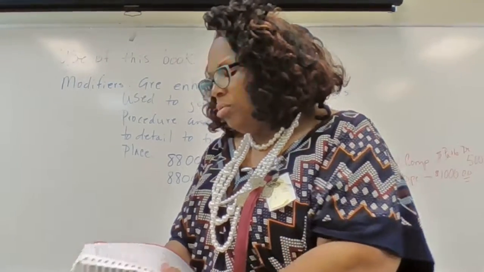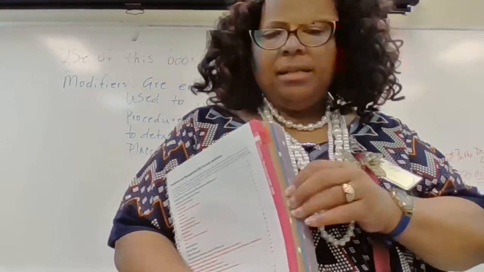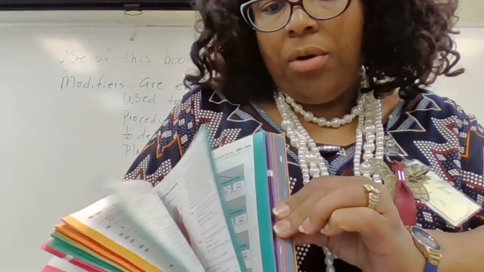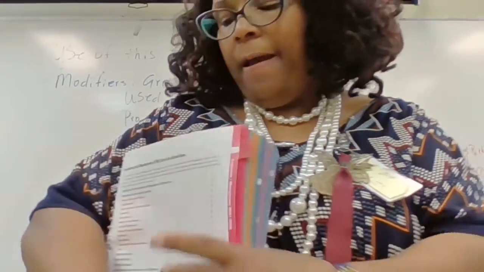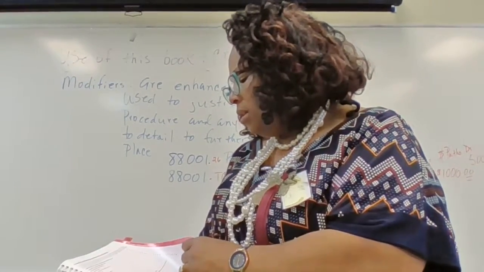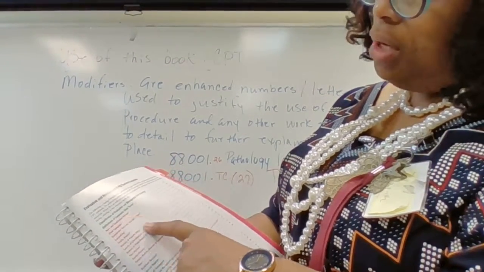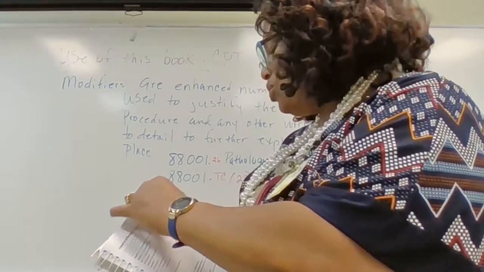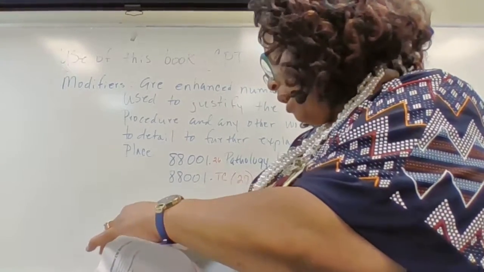Okay, so now we're going to come to the evaluation and management. And notice that your book has different color codes on the tab for a reason, to tell you what section of the book you are in, okay? Like that. Okay, so evaluation and management, it basically talks about how a patient came in to see a doctor as a new patient or an established patient. The family history gives all those variables. So you have to measure how a patient was seen. So I'm going to let y'all read all the guidelines for that.